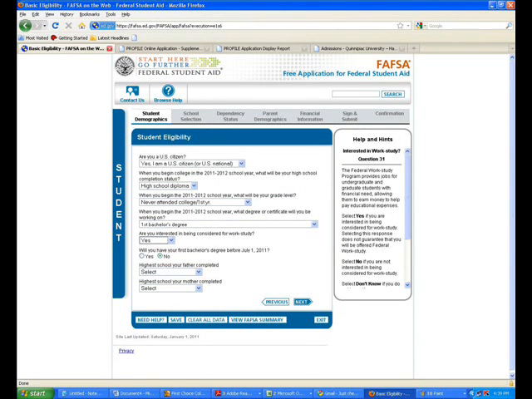Just a reminder that all of these questions pertain to the student and not to the parent. The parent questions will come later on. So on the previous page, when they asked marital status, they were referring to the student's marital status. You may want to hit Previous and check to be certain you had selected single, as if you selected married, that could cause problems later on.